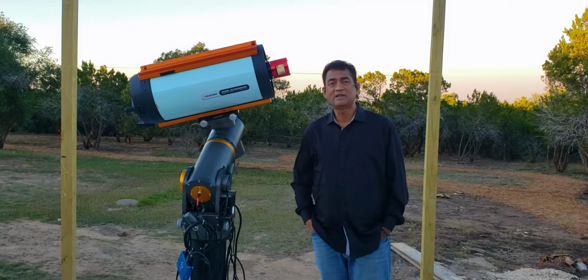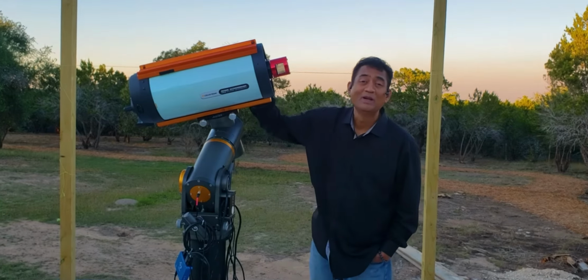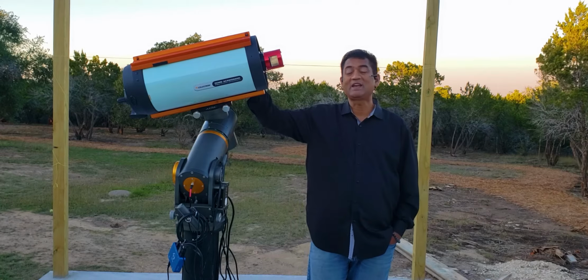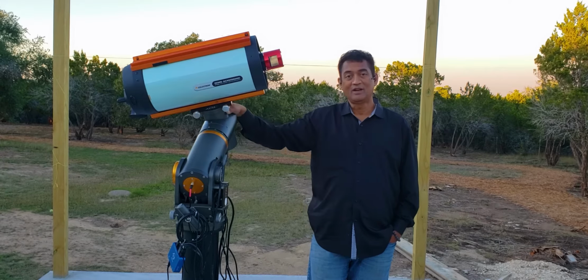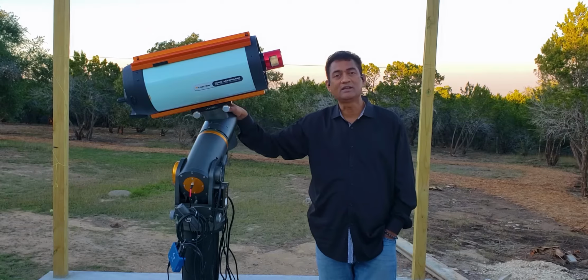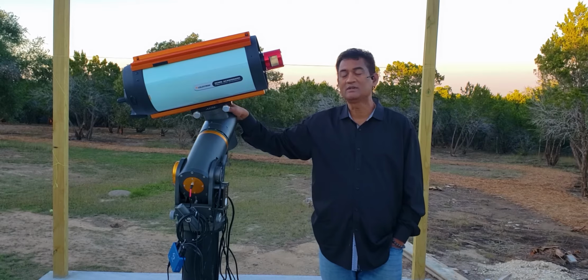Setting up at least a decent amount. So if you notice here, I'm showing my RASA 8, which is my first RASA 8. I put it on top of the mount here. I always did the imaging with RASA 11. So any comets, anything that you saw, asteroids, all of them were taken with RASA 11.